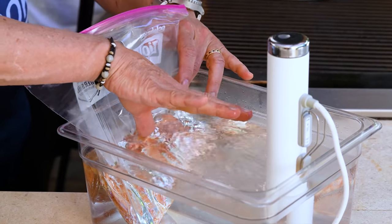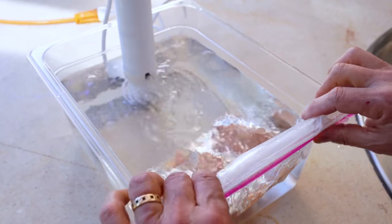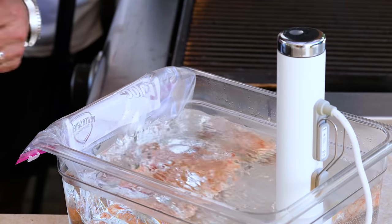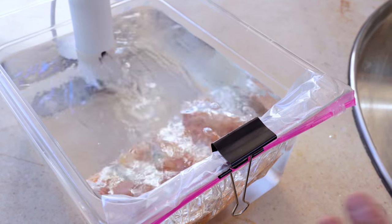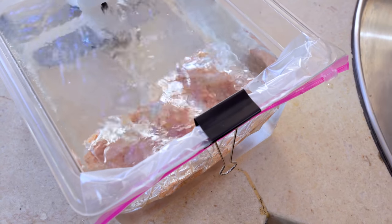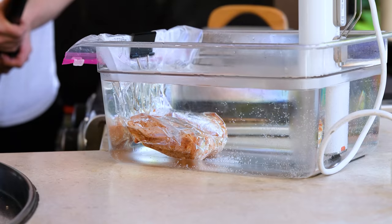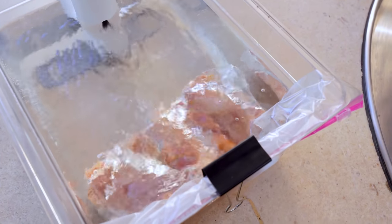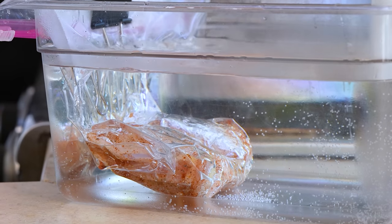And you can see, as you push it down, it kind of seals its way around the chicken, which is great. So there's no air in there. And then I like to use a big binder clip like that, keeps it in place, and we're set. And I realize you want your chicken generally somewhere around 160, 165. We'll pull it at 155, and then the extra time to brown it in the pan will raise the temperature, and everybody will be happy, safe, and eating well.